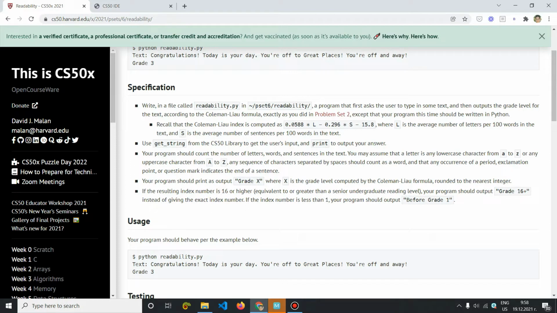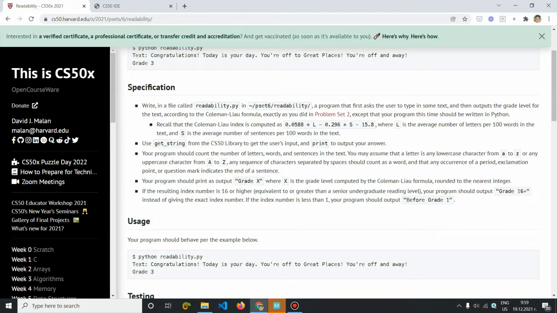We consider a letter every lowercase character from A to Z, or any uppercase character from A to Z. Now, we consider every sequence of characters separated by spaces as a word. And then any occurrence of a period, exclamation point, or question mark indicates the end of a sentence. So it's important to remember that because we'll need this information when we start writing code.